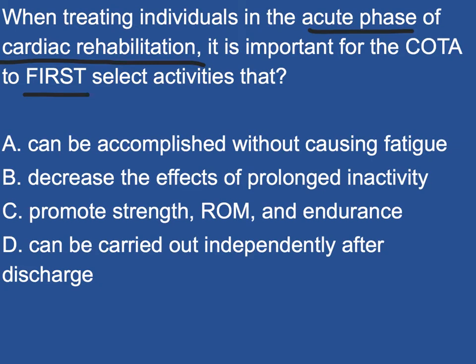Okay, so we know acute phase, very beginning of cardiac rehabilitation. Okay, and we need to think too that they told us first. All right, so we want to think about what we can automatically eliminate. I'm going to start at the bottom. So let's look at D. D, can be carried out independently after discharge. This would be a good answer if the question asked what you would recommend as the client's being discharged. So this has to do with phase of treatment. This whole question kind of has to do with phase of treatment. We're talking about first choices, and we're talking about acute phase. So we're going to eliminate D.